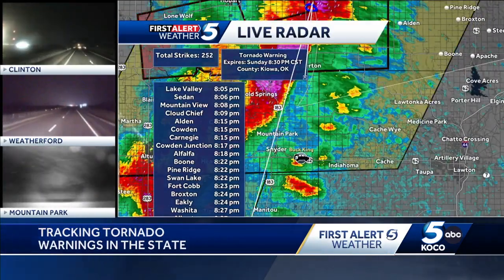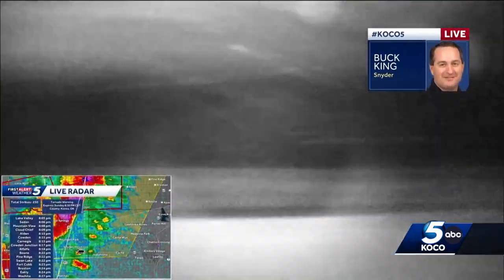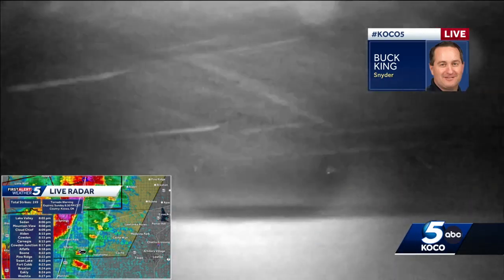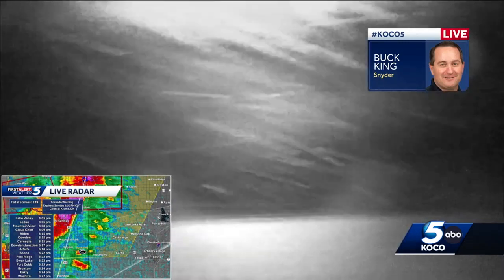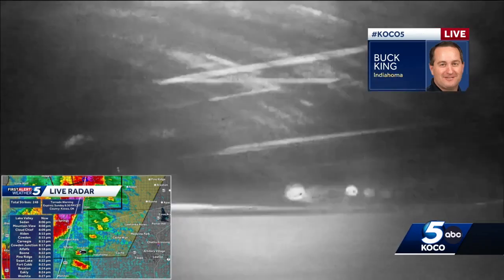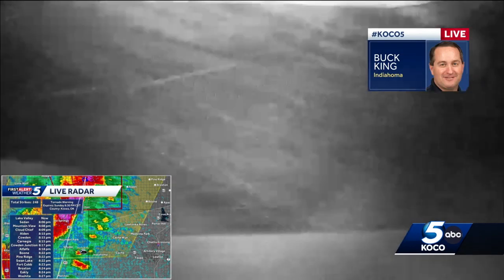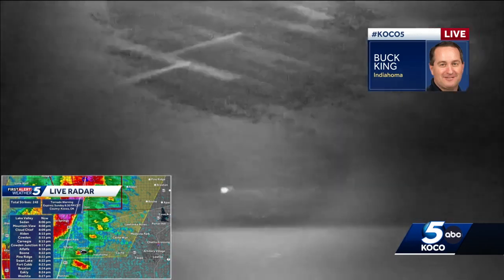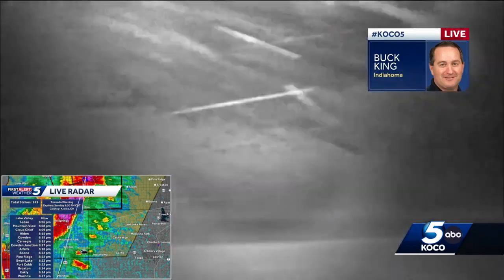Yeah, Damon, we're still looking to the north at this storm, and I can report that I can see completely under the base of it, so I don't think there's anything on the ground right now there. And as you can tell, our visibility is not nearly as good. We've been kind of overtaken by rain, but every once in a while we'll get that lightning strike that illuminates that storm to our north so we get a good visual of it. We've got some strong, and I mean strong, south winds blowing us all over the road. Jason's doing a great job of keeping us going here as we move our way east on Highway 62. We're approaching the Cache area and soon Lawton. Again, heavy winds out of the south and a lot of lightning picking up all around us.